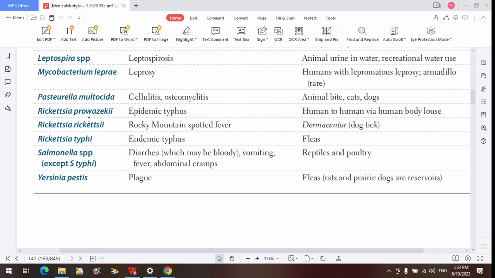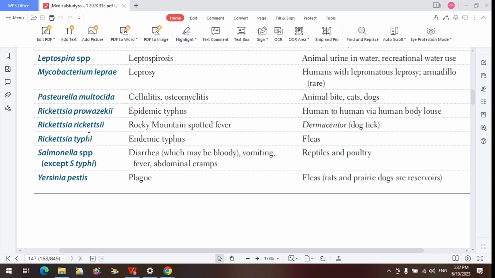We have three major species of Rickettsia, and they cause two different diseases: Rocky Mountain spotted fever and typhus. For Rocky Mountain spotted fever, the triad is fever, headache, and a rash. If somebody has fever, headache, and a rash, the next thing is you want to look at the characteristics of that rash to know if you're actually dealing with Rickettsia rickettsii.